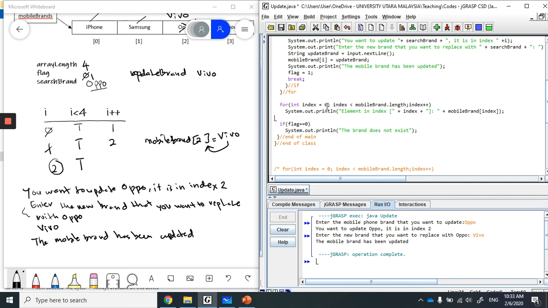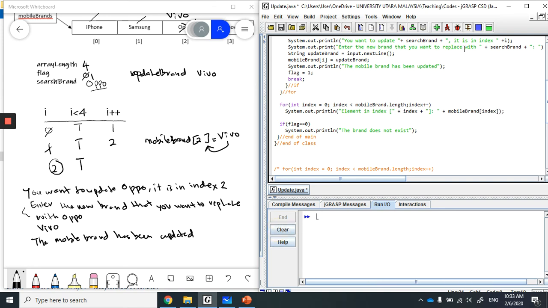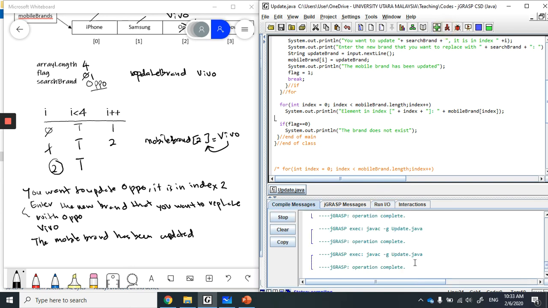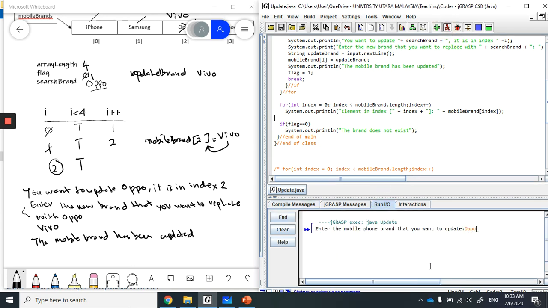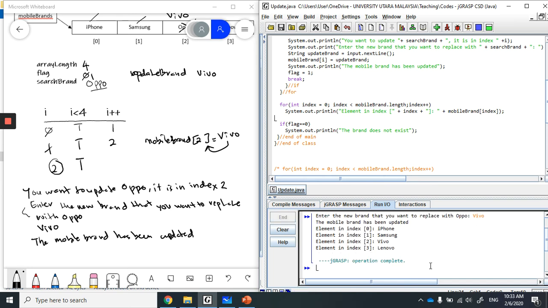Here we have used it before, how to print out the elements of an array. It is just the same code. Okay, I repeat again. Here I give input as Oppo, and I want to replace it with Vivo. So this is the current element of the array. If you notice here, the element in index 2 has already changed to Vivo.